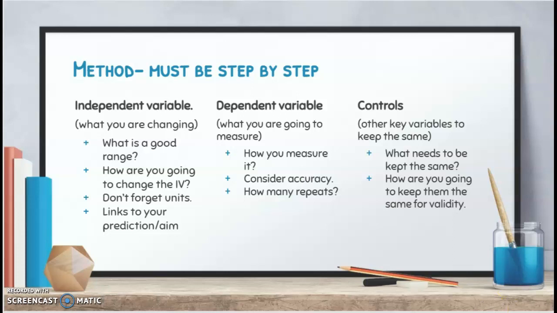So, for example, trying to keep count of Daphnia heartbeat could be tricky. So how could you improve on this to actually make it accurate? Then lastly, the controlled variables. You need to think of ways of keeping things fair, and at least 3 for an achieved. Now, for merit, you need to have most. So think of all the other key factors that might affect your organism and make sure you keep those constant. So, for example, if you were changing temperature, you need to think about how you might keep light consistent.